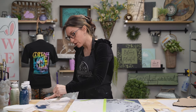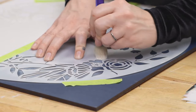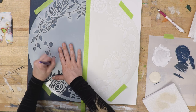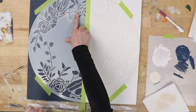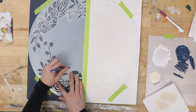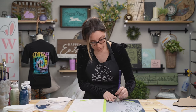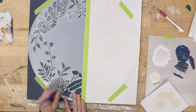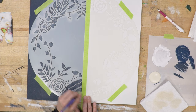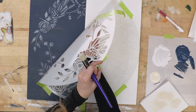Every time you put paint on your brush, come over and offload. The benefit of swirling is that by the time you reach the bottom the top is already dry, so you don't have to wait between layers. Stippling is an up-and-down tapping motion — good for more full coverage on the flowers on the colorful side — but for this side and the first layer, always start with a light swirl. Peel back to check — it's just really nice and dusty. The left side is done.